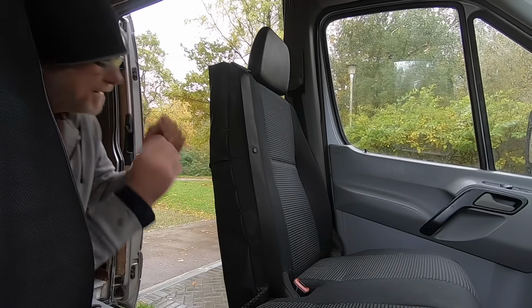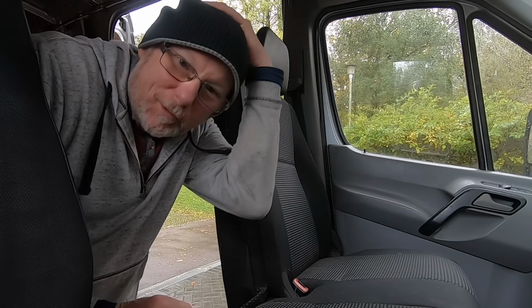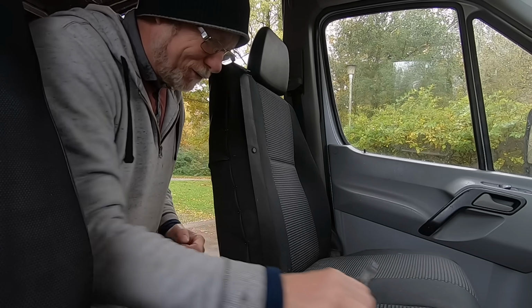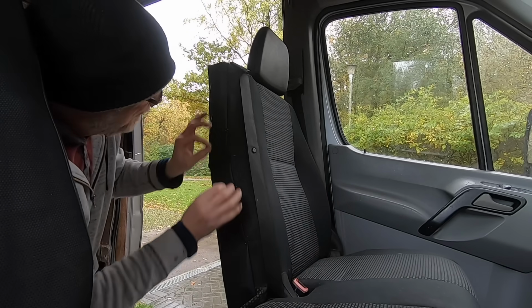Well, as you can see, I've started making progress on this, and I've got to say it is as difficult as I thought it would be. This stuff is really tough. I'm having to use a pair of pliers to push the needles through. So anyway, I've been down the shop, I've got some of these pins, and I've pinned it all in place.